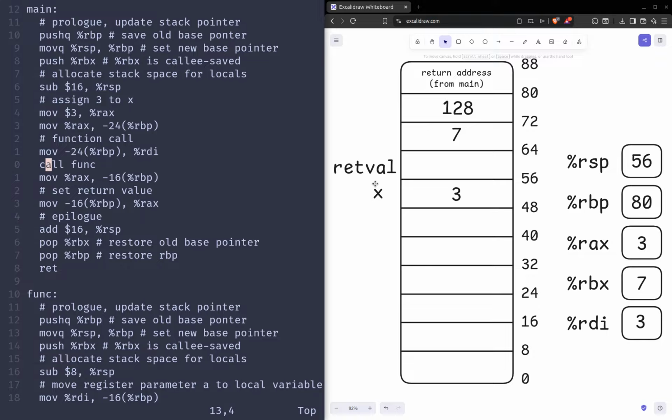So the first thing we do with call is push a new value onto the stack. So we're going to decrement 56 by 8, so we get to 48. And then we're going to store the return address from main onto the stack. The return address in main from func onto the stack. So let me write this in here. I'm going to copy this, paste it in. So we're at address 48.